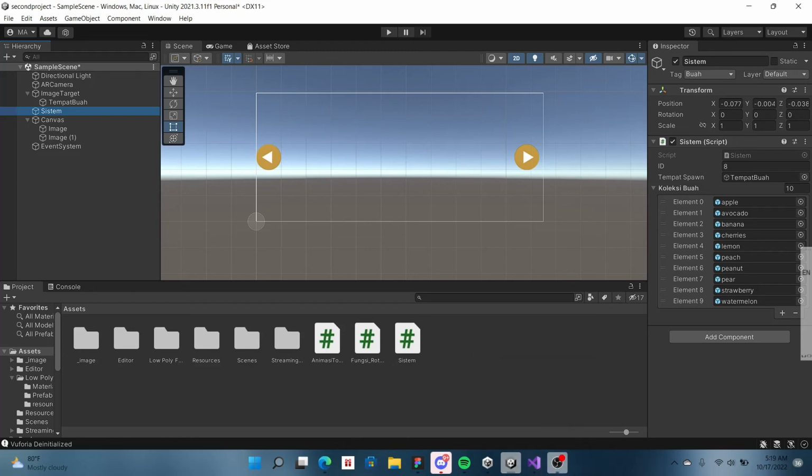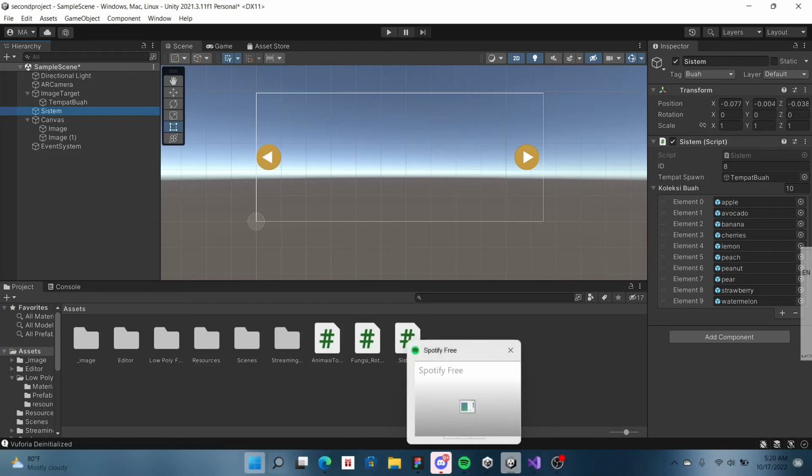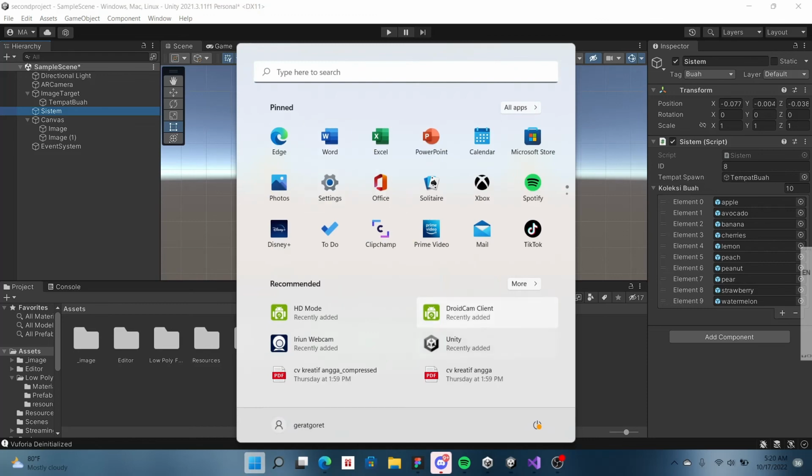You can open the webcam first because I want to try.